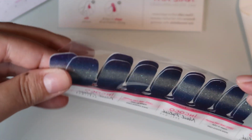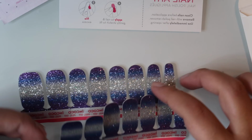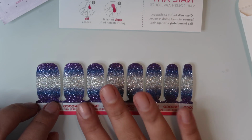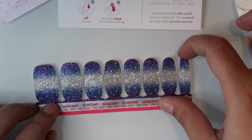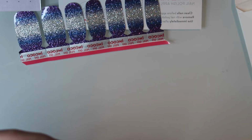I did order some extras from Ulta that you guys can find out at the end of the video what the extras are for. But yeah, so here I am ripping it open. I didn't watch or see my mom put these stickers on her nails, so I have no idea how to do this, nor have I ever used such a product. I've used like those nail stencils and the little stickers that you put on your nails and then paint over. So yeah, here I'm measuring my nail.